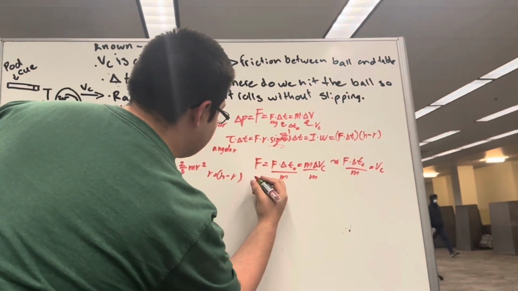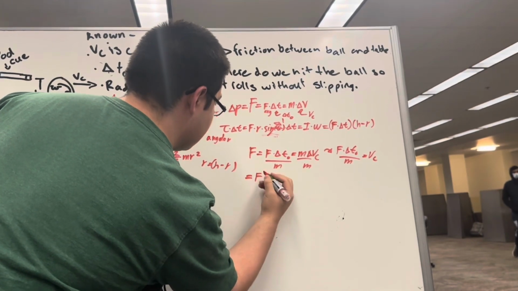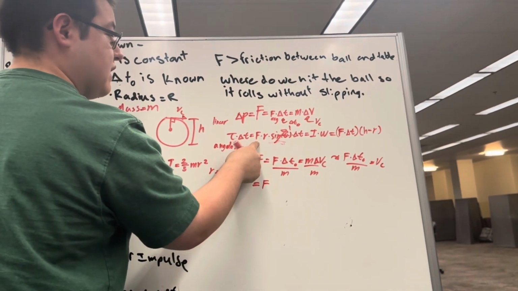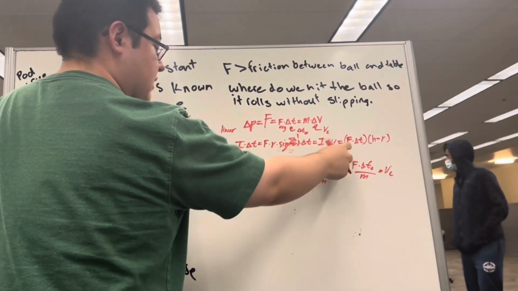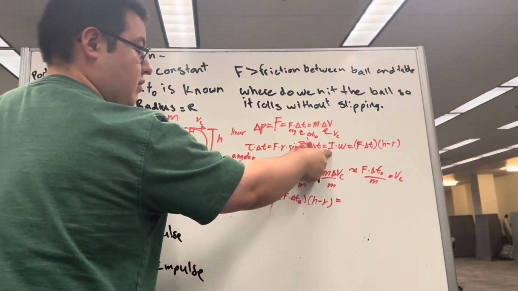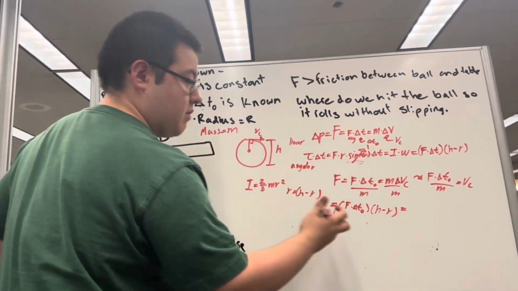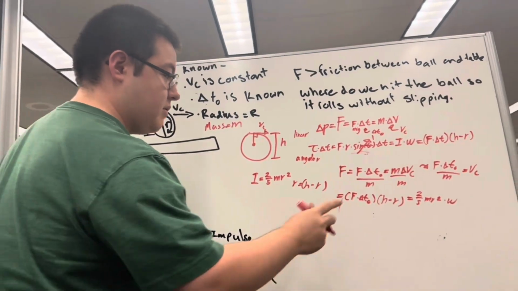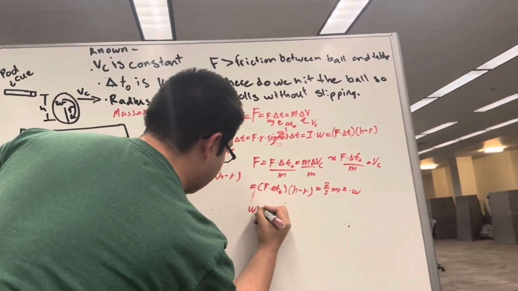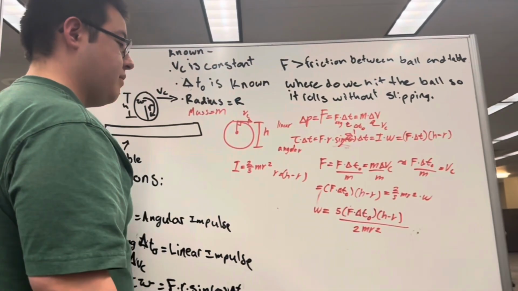So then we could rewrite it to being equal to force. This specific F is actually going to be exactly that. So on this other side, this is equivalent. We know that the moment of inertia is equal to 2/5 m r squared. So we just do that. Now we solve for omega. So it'll be omega equal to that over 2 m r squared.